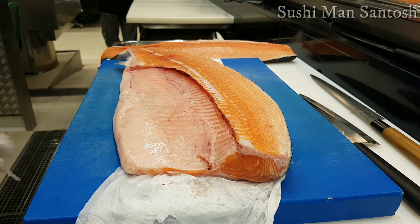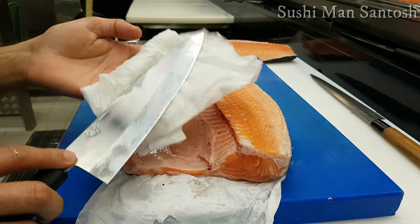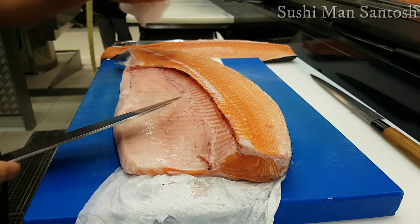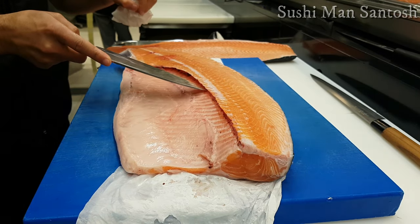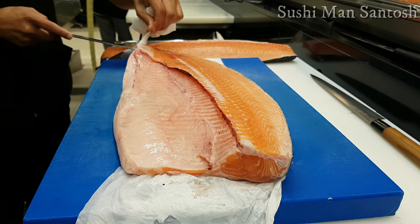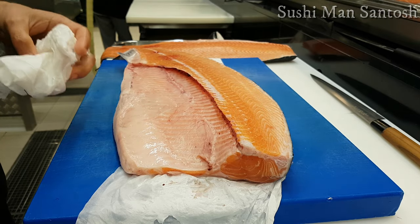Now I am taking a wet paper — you can use a towel cloth as well — to clean the knife. Also during cutting time the knife cannot go directly into my hands or fingers. For the second step, it's very easy. We have to cut just below the middle spine slowly like this, and the knife will pass down from the pelvic fin.